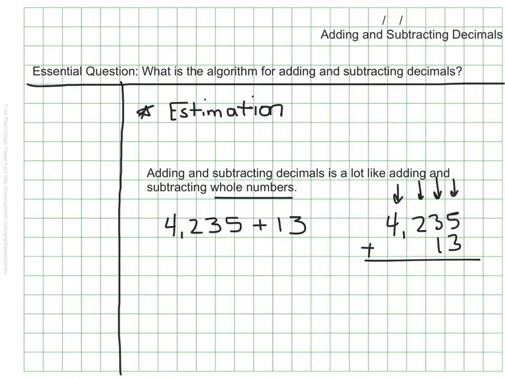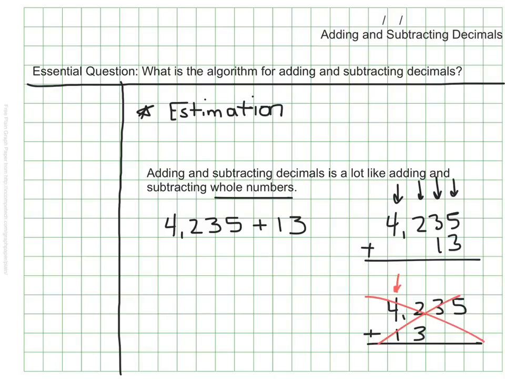That's how I would line it up. I would never do something like this, right? In this situation, I have the 4,000 lined up with the 10, right? That would never work. I always have to make sure I keep my place values lined up. The same is true with decimal addition. We always want to be sure the decimals are lined up so that the rest of the place values are also lined up. From there, it's addition as usual.